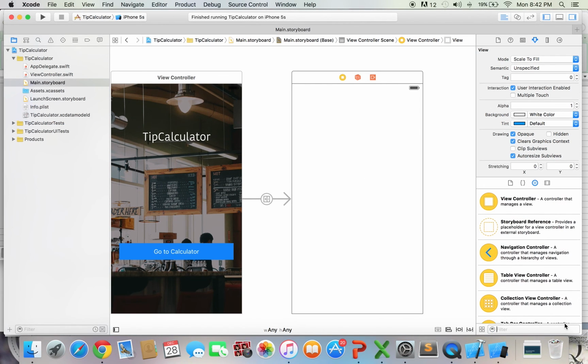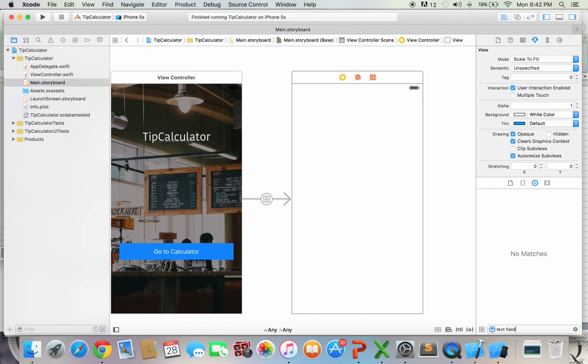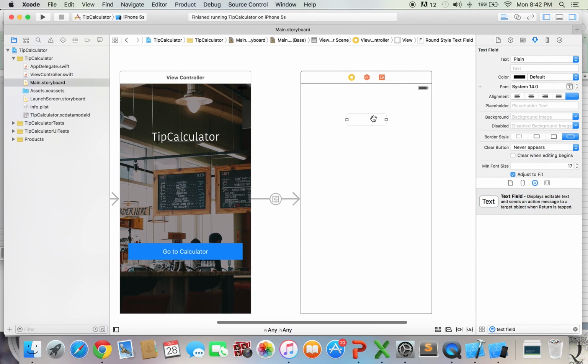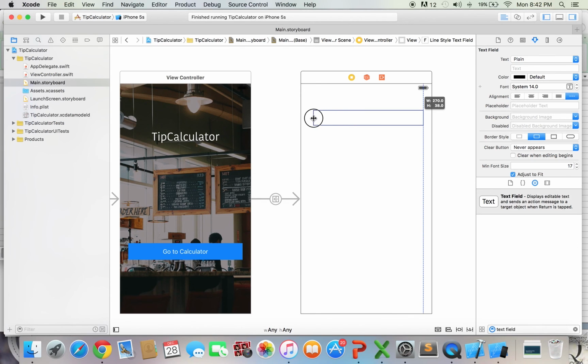So let's add a text field. So let's search for a text field right here. And we'll put it somewhere on the top. And when text fields have rounded corners like this, in the interface builder at least, you can't really adjust their height. And since there's not too much on the screen, I sort of want the height to be a little larger. So I'm going to click this type of text fields instead. And that way I can resize it as I want. And I'll fit it to the margins again. And I'll make it a little larger just like this.